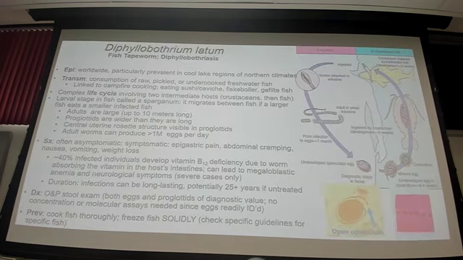Okay, fish tapeworm causes diphyllobothriasis. The name itself, Diphyllobothrium, refers to the fact that the scolex doesn't have those hooks and suckers, it's just two different grooves that it uses to latch onto the intestines. Once we ingest it, it's kind of the same. They are the definitive host, so it matures in our intestines just like before.